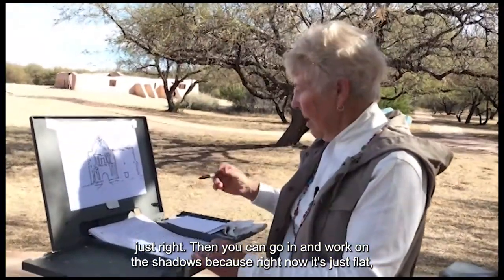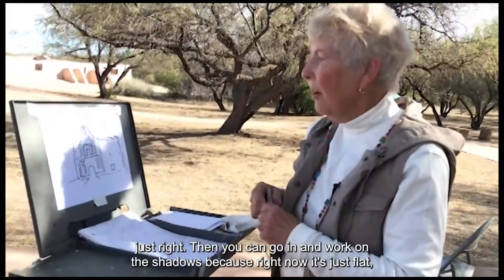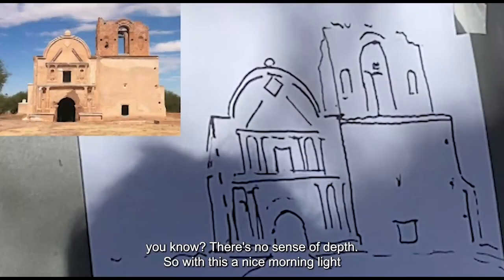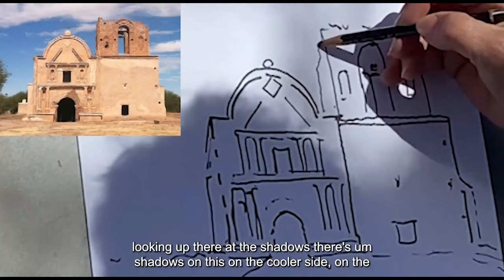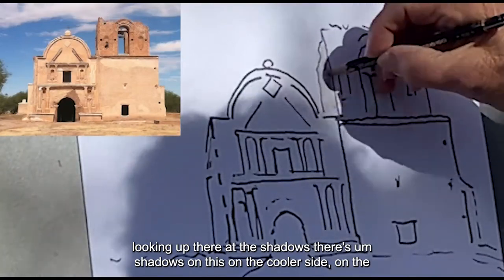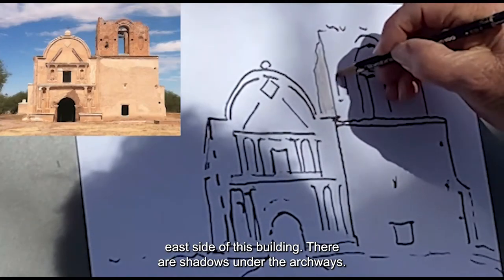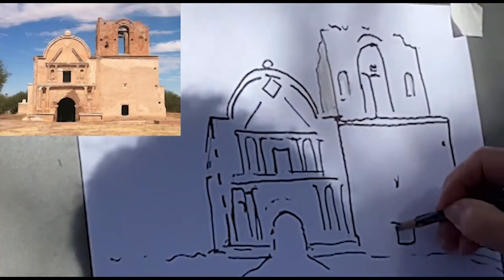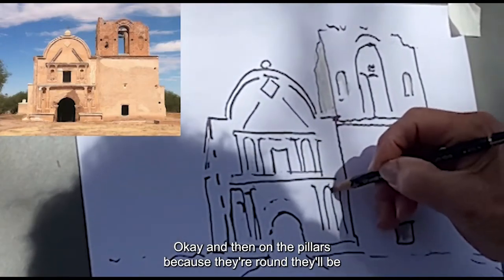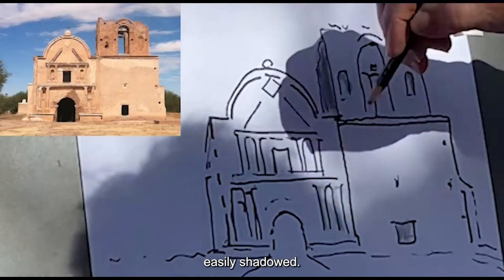Then you can go in and work on the shadows, because right now it's just flat, there's no sense of depth. So with a nice morning light, looking up there at the shadows, there's shadows on the cooler side, on the east side of this building. There are shadows under the archways. Okay, and then on the pillars, because they're round, they'll be easily shadowed.